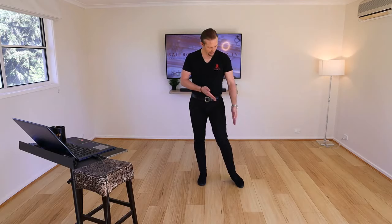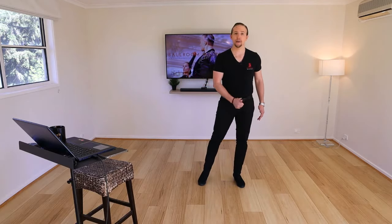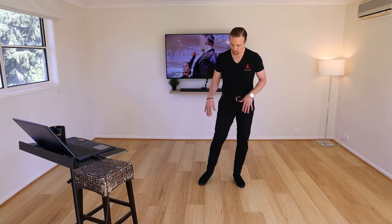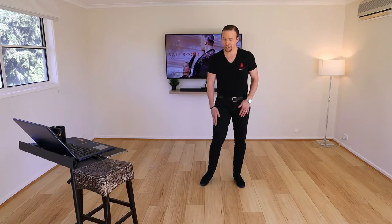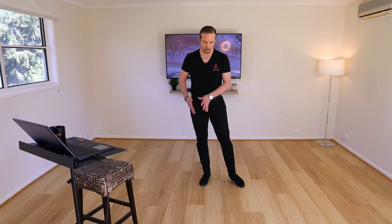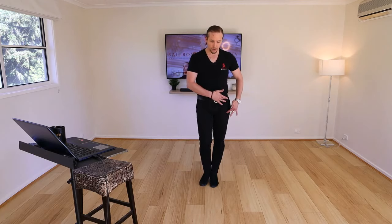Notice my foot, inside edge of ball, knee veering inwards. My weight will then complete the step. That's the chasse action done correctly to the left. You also reverse it to the right. Inside edge of ball, heel, knee veering inwards, heel goes down, leg straightens, weight transfers. I close my left foot to my right foot, put the heel down, transfer the weight, foot moves out to the side, and I complete the action.